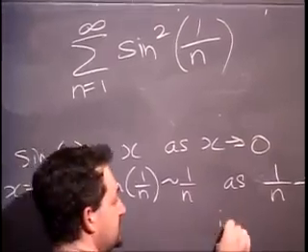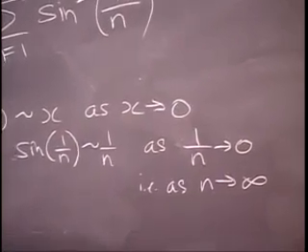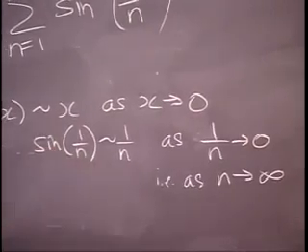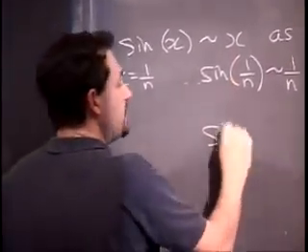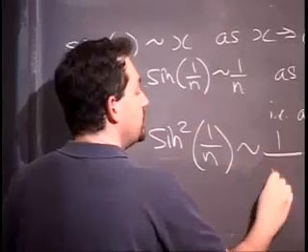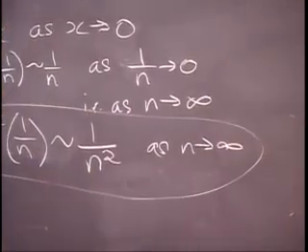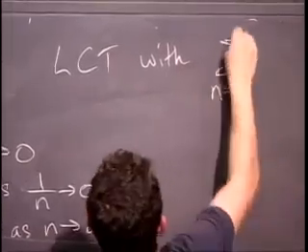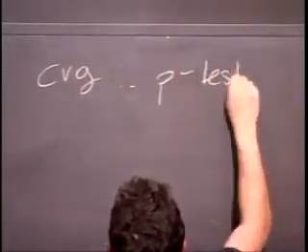i.e., as n goes to infinity, or even minus infinity. So, sine 1 over n behaves like 1 over n. Let's square both sides. That's allowed. You can multiply, divide. You can't add or subtract, but you can take powers. Sine squared 1 over n twiddles 1 over n squared as n goes to infinity. So that is the crucial fact, and then you can use a limit comparison test with a much simpler sum. Again, it's 1 over n squared, which converges. P-test. I've left out a lot of details, and you have to fill them in and thrash it out and make a proper solution out of it.